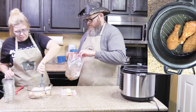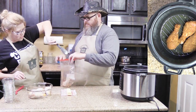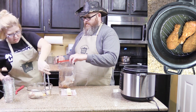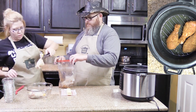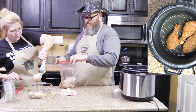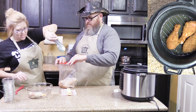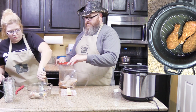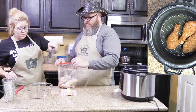And now we'll do it again. Three more legs. Actually, let's go ahead and do all the legs. I want to see what happens when you put it all in here one time. I might have just totally screwed up this recipe. We're about to find out. I don't want to run out of seasoning, and those first three legs took a lot of the seasoning. They looked good, though. They smell good. When you put all those spices together, it smells amazing.